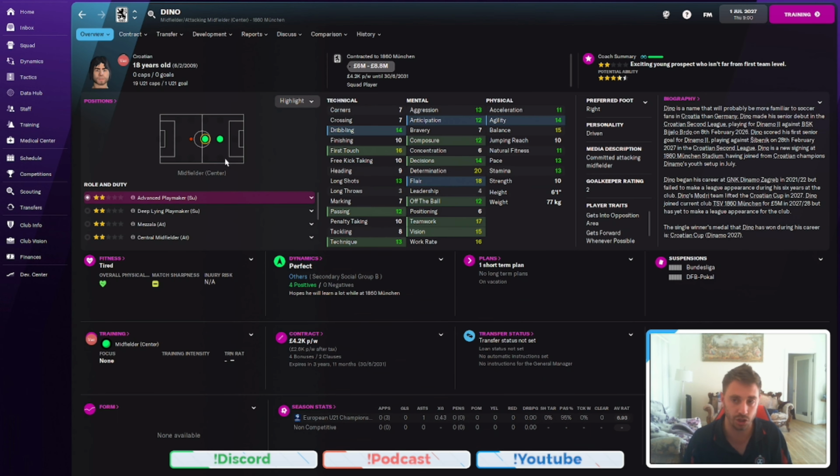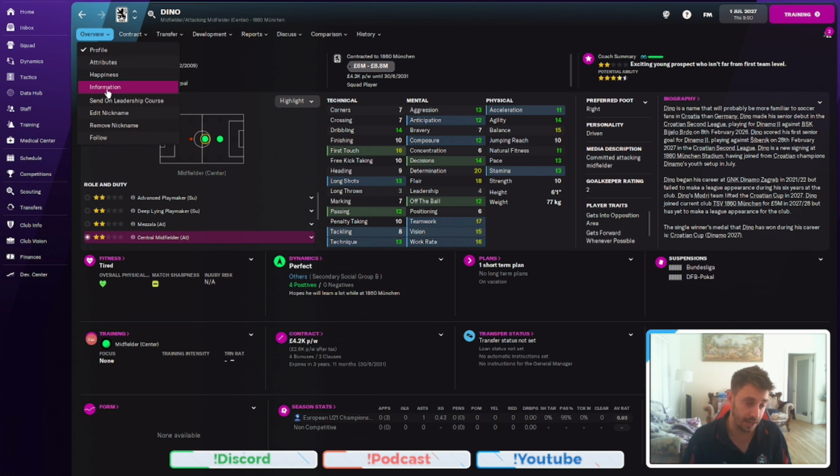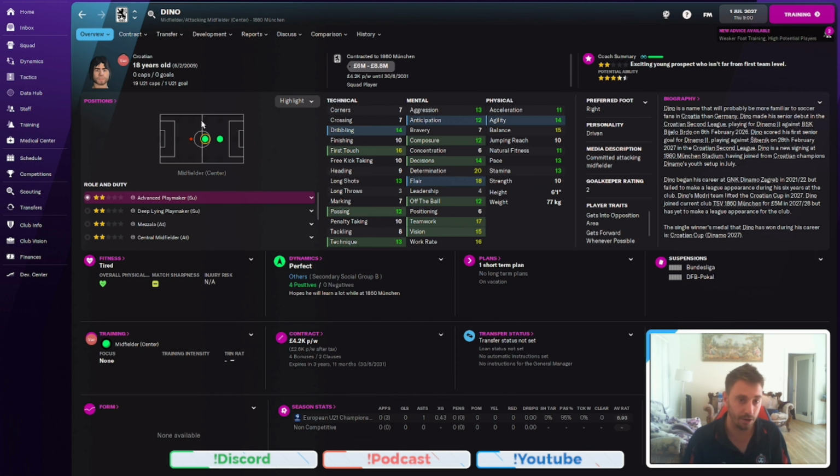How this guy is 2-star, I will never know. Dino, everybody. He's been nicknamed Dino. His first name was Dino. It's Dino like Herzog, but Dino. Like, 18 years of age, Croatian midfielder. We picked him up for 5 mil, was not like the cheapest deal ever. I look at him and go, mate, you are the definition of world-class potential.